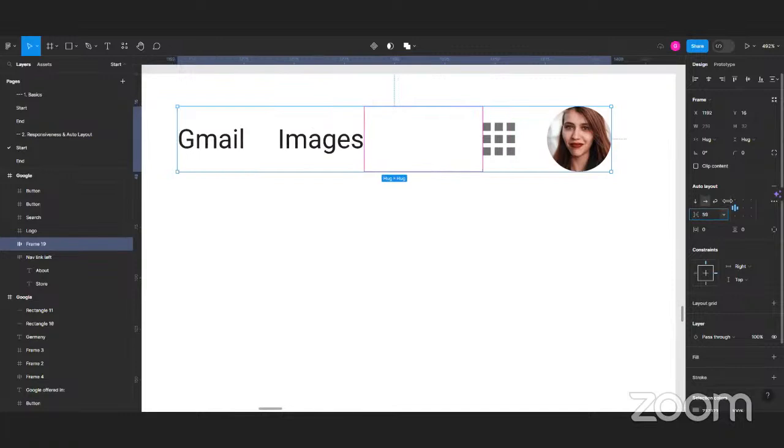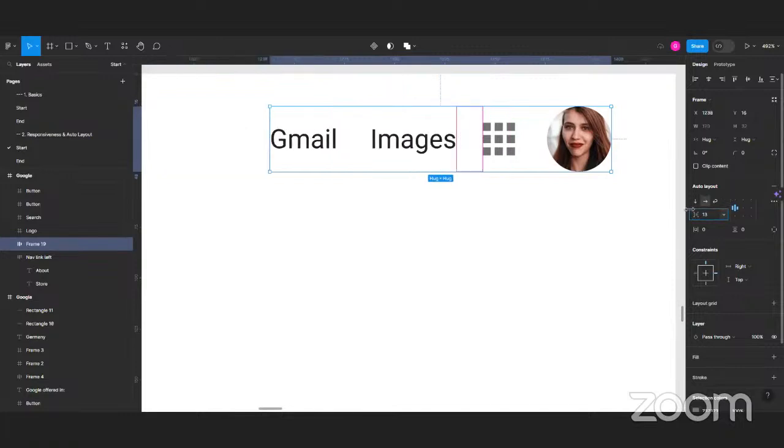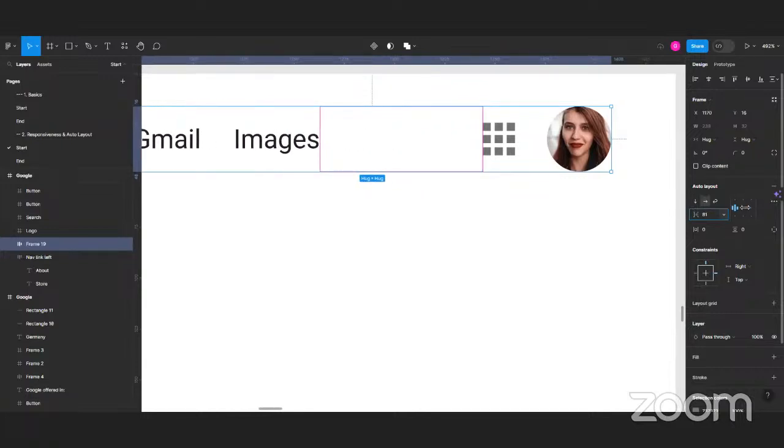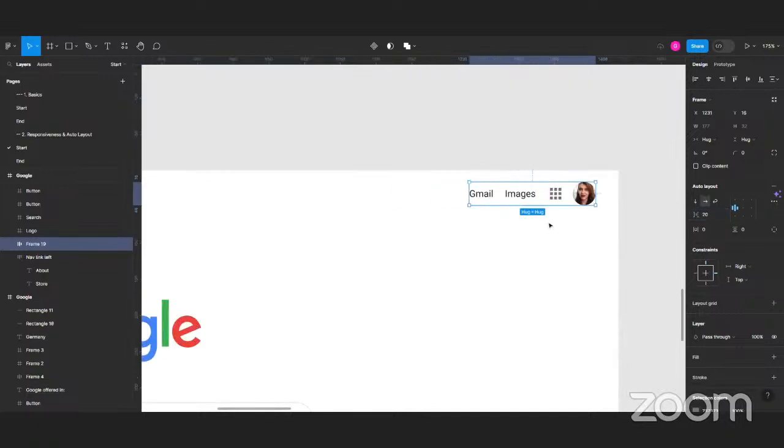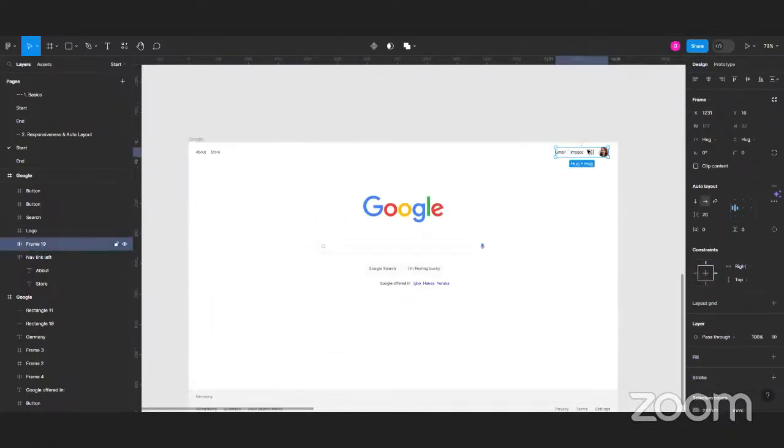So what I'm going to do is I'm going to set the constraints to right, and of course to the top. So now you've automatically told Figma that I want this to be towards the right. So Figma will no longer be moving it towards the right. Instead, you're actually on the right track. So having gotten to this particular stage I'm in, can I get a yes in the comment section? So I'll know that, okay, they're all following.